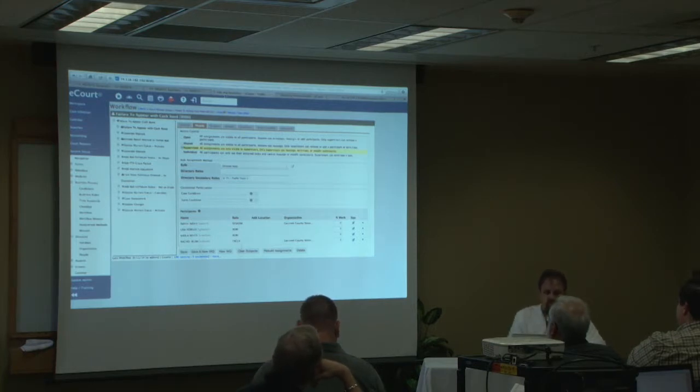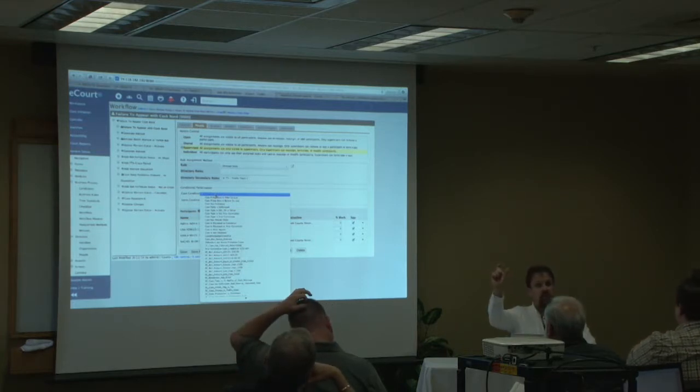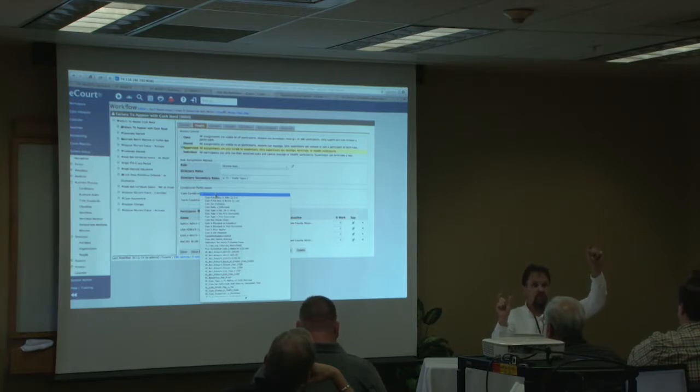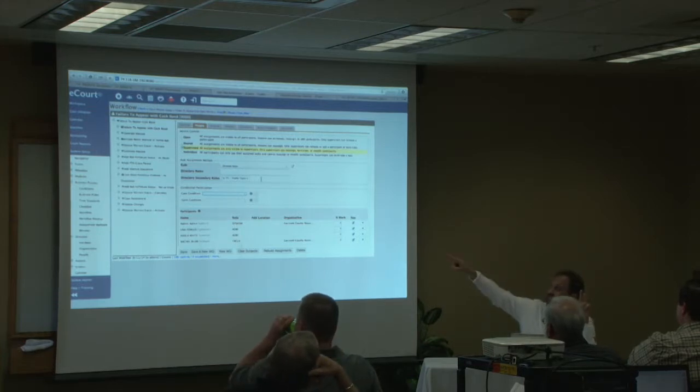You could do that if you're setting these up by... you could. Here's the problem. You could assign these participants and then these 3 participants, and put a condition behind it that says in this circumstance, as long as the data element is tracked somewhere, I want this type of case category to go to this group versus that case category to go to that group. And you could do that with these secondary roles. So let's say you have team 1 and team 2, and you have a complex case and a non-complex case. If all complex cases go to team 1, you would just set this queue up to do that.